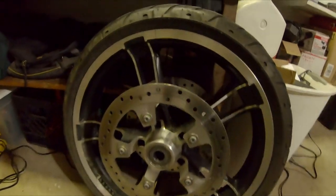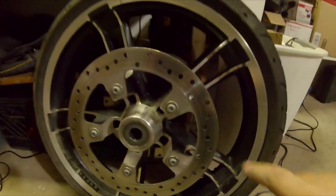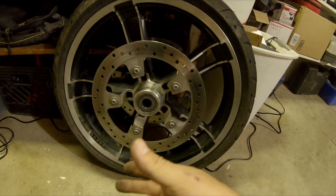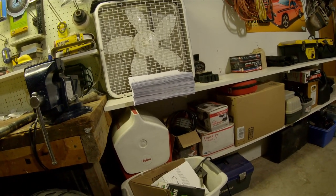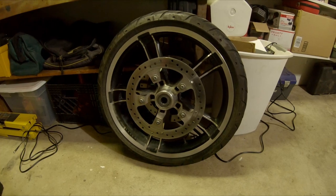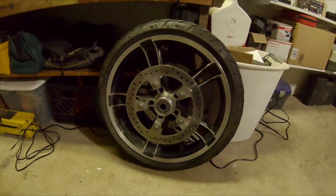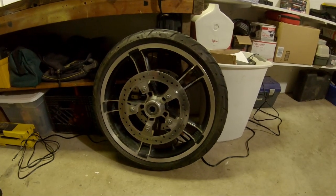Now we're going to go ahead and start pulling the rotor off. Didn't bother with polished rotors — why bother when they all start looking worn after the first use, and it's not a show bike. The new wheels did come with new wheel bearings. Since it's an ABS bike it's got the ABS bearing in it. I've got my service manual here for torque specs for my 2019 Street Glide Standard with ABS — use these at your own risk since they're specific to my bike.